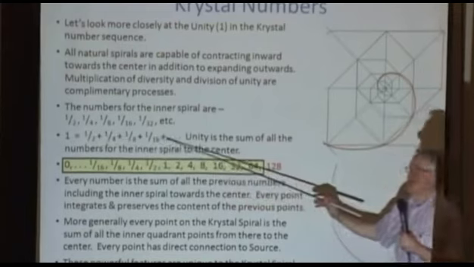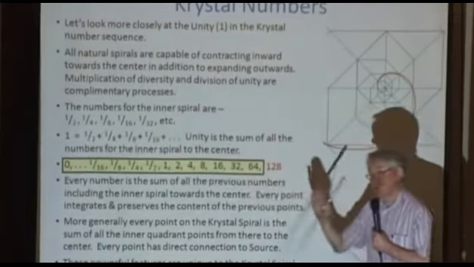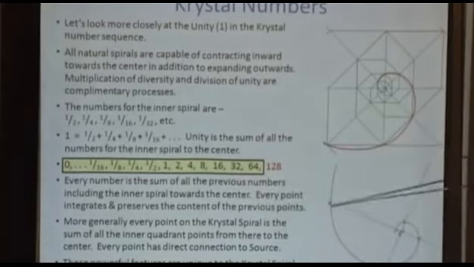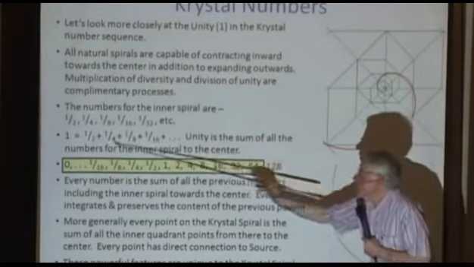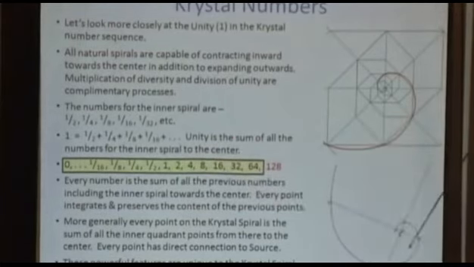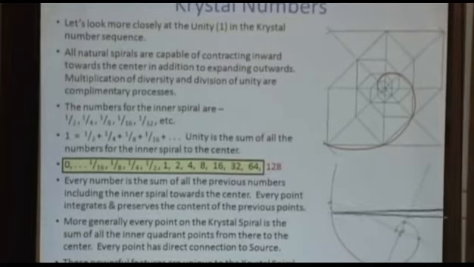Replace all the 1s by 100. So 100 is equal to 100 over 2 plus 100 over 4 and so on. 100 over 2 is simply the point that is 90 degrees earlier on the spiral. 100 over 4 is the point that's 90 degrees earlier than that on the spiral. So that means that every point on the spiral is the sum of all of the quadrant points preceding it.